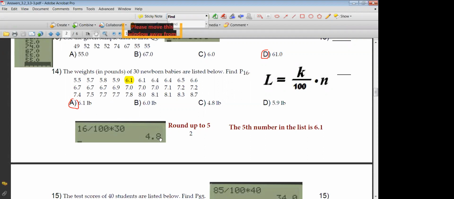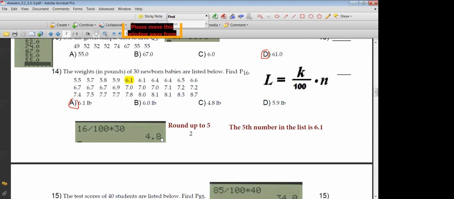If you went through my PowerPoint, this one says, hey, when you're finding the location, you always round up. Well, 4.8, I would have rounded up to 5 anyways. But I'm telling you, if this had been, let's say, 4.2 or 4.3 or 4.4, I still would have rounded up to 5. Rounding up means no matter what decimal other than 0, you always round to the highest number. It's not the same thing as rounding off. Rounding off says, hey, if it's 5 or more, you bring it up 1. Rounding up means, hey, no matter what this is other than 0, you round it up.